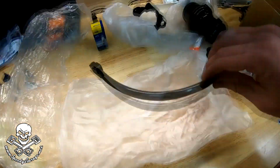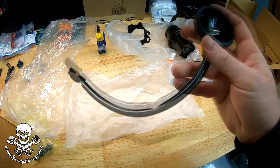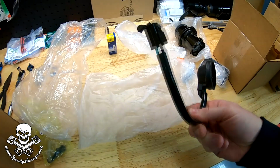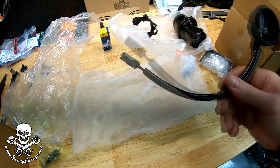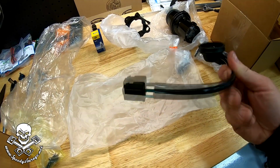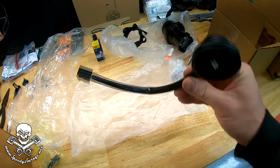And I forgot to take a look in the last bag, but it actually comes with a wiring harness as well with really nice heavy gauge wire and a nice rubber boot. Now the only problem is that plug, it's not compatible with what's on the 4Runner, the factory wiring harness. So in a pinch, if your wiring harness was just completely destroyed, you could take the connector off the original and put it on here. Wouldn't be too much work, get the right pins and stuff, and maybe some new seals, but I'm just gonna go back with the original.